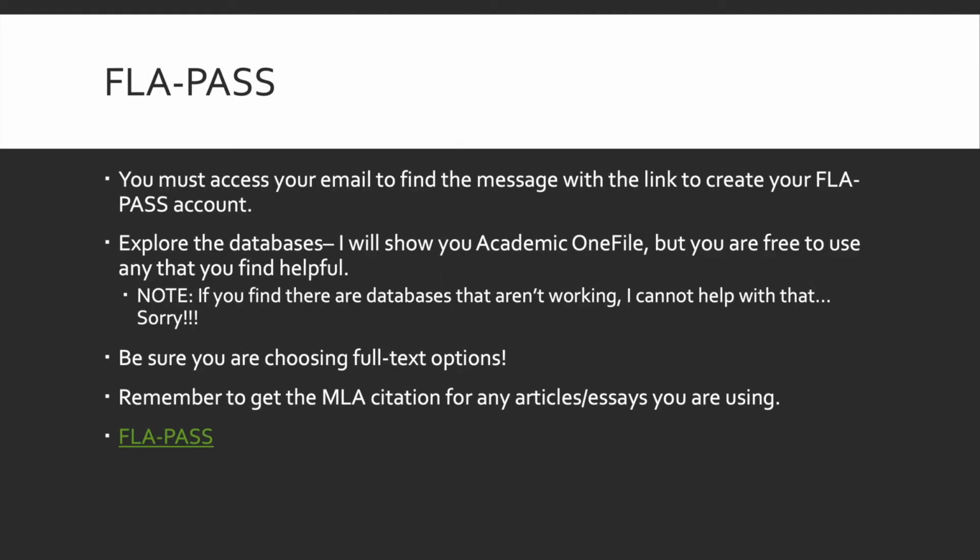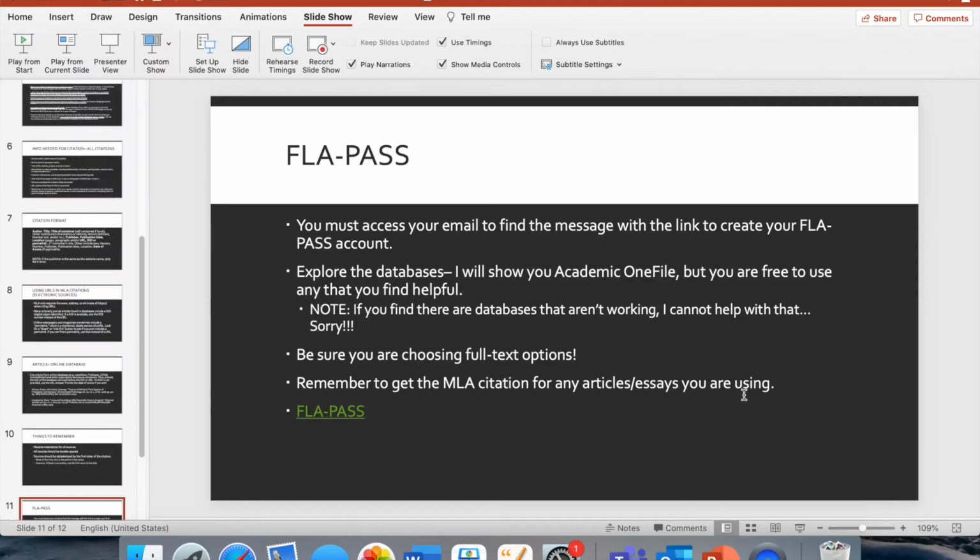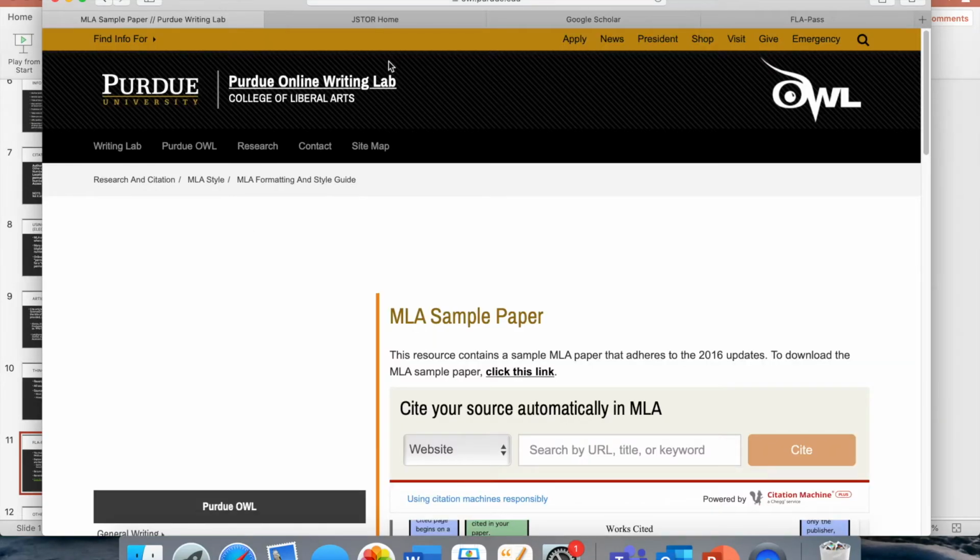The next thing I want to talk about is how to use the Florida Pass. This is the research database that you have access to. Today, before I leave, I will ensure that you have been entered into the Florida Pass database. If you have completed your assignment and you have returned that form to me filled out through Teams, I will enter you and you'll get an email from Florida Pass that will walk you through creating your account. I'm going to show you in just a moment how to use Florida Pass and what that looks like. So let's go ahead and head there.